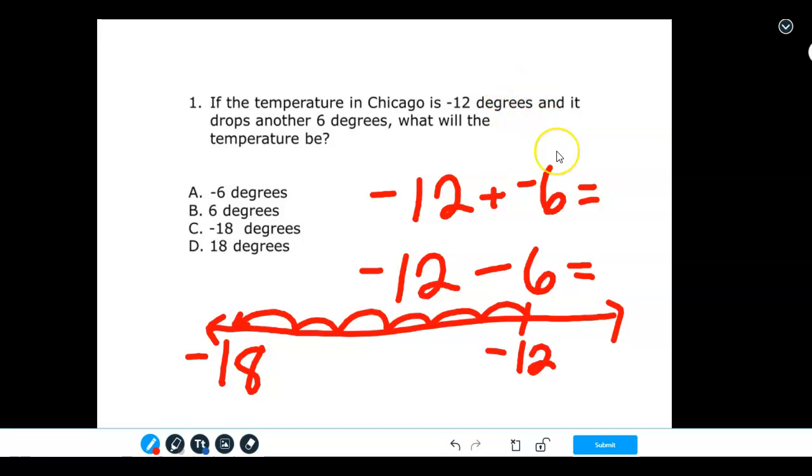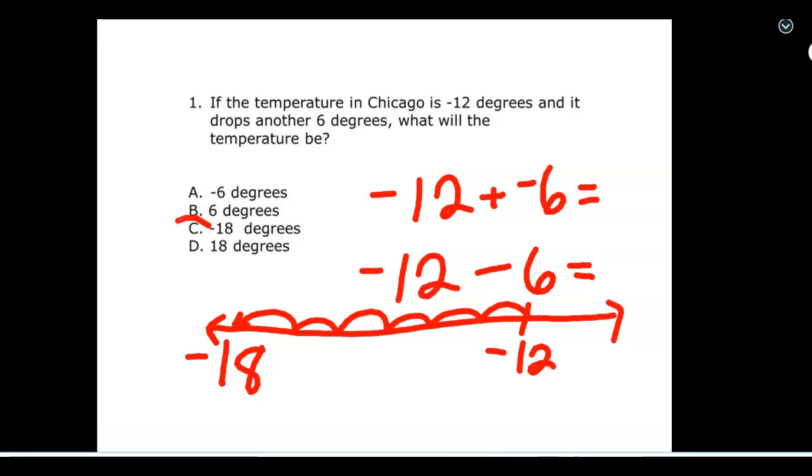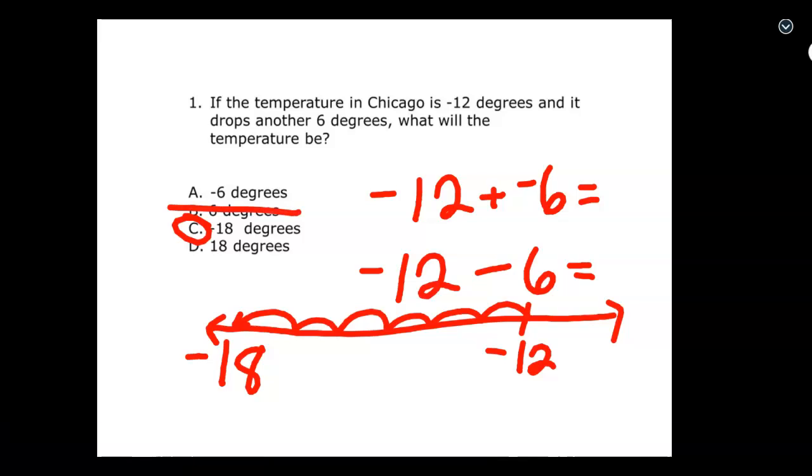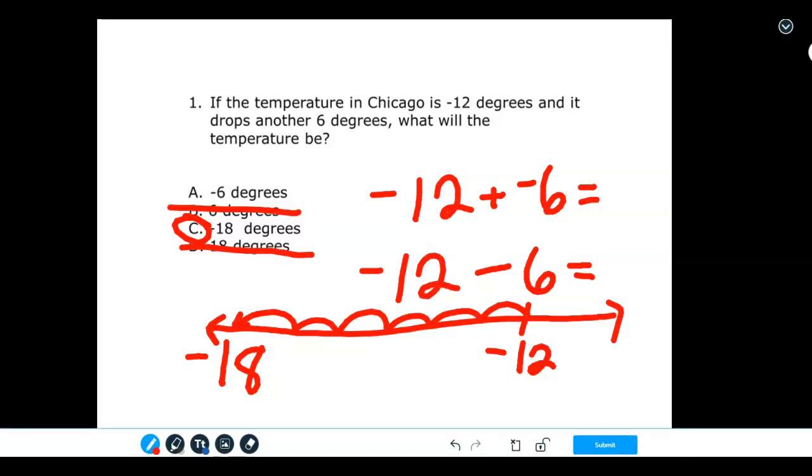Alright, so what's my answer? C, negative 18. I noticed that, Leah, want to share your thoughts when you first saw these answers, what I heard you say? I eliminated the positive numbers because I knew that it wasn't going to be positive numbers. Okay, yeah. Someone might just go 12 degrees minus 6 would be 6, and they might choose 6, but she thought it can't be a positive number. If it says drop, that means it's going down.